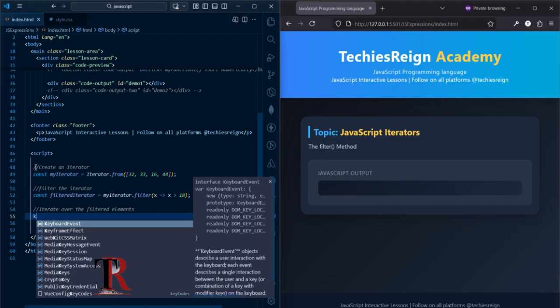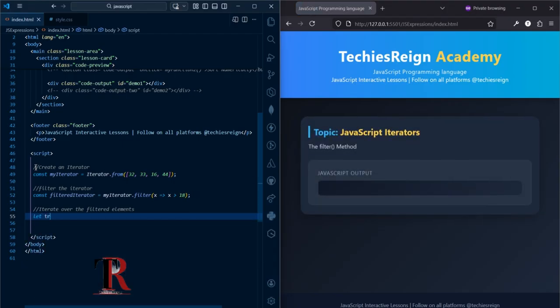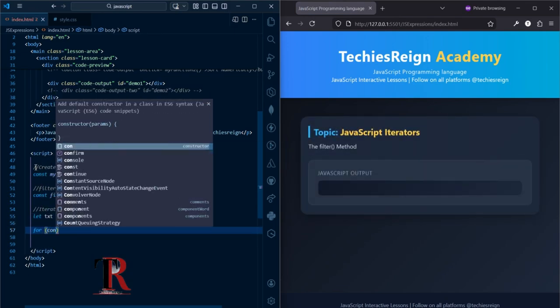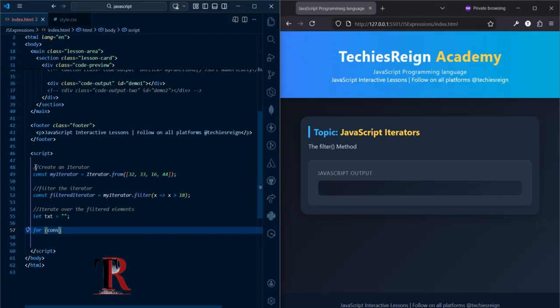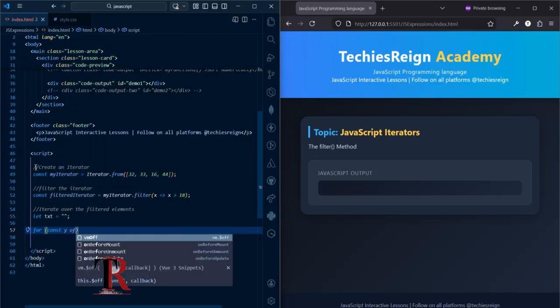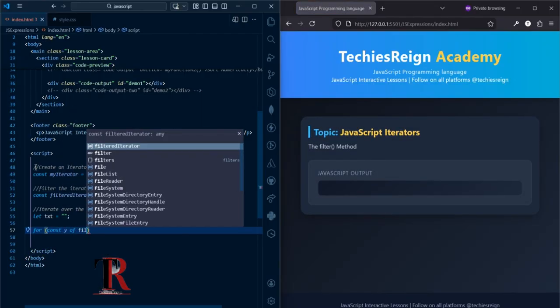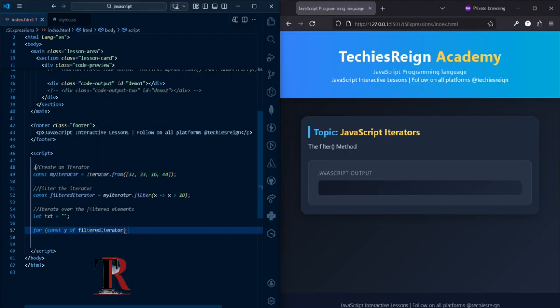So let text equal an empty string. And now I can use the for...of loop: const y of filteredIterator.